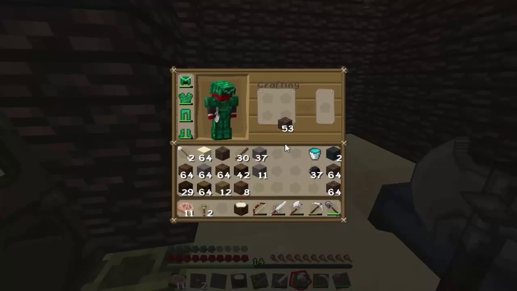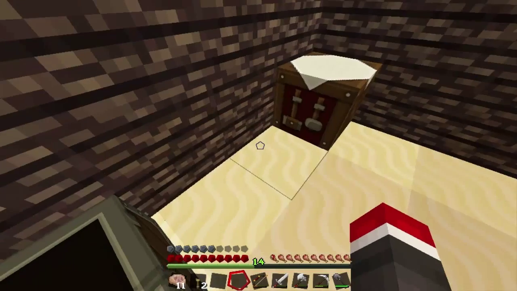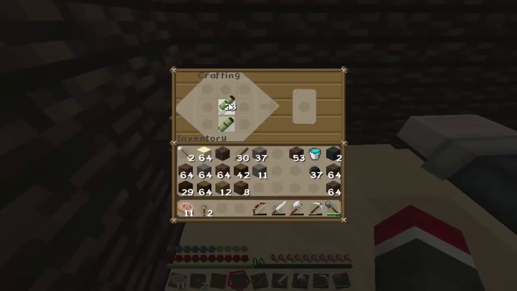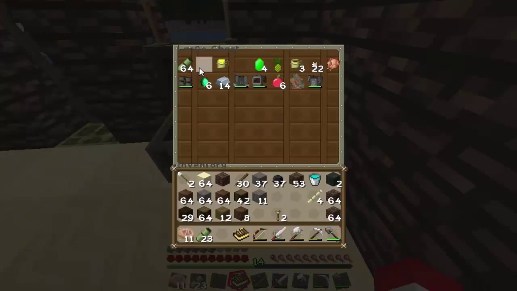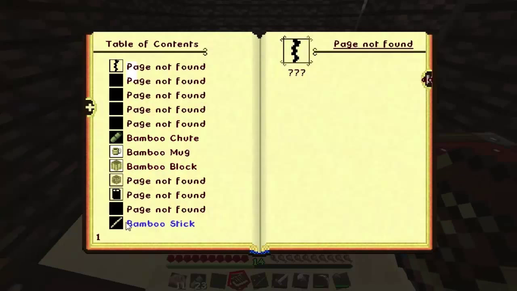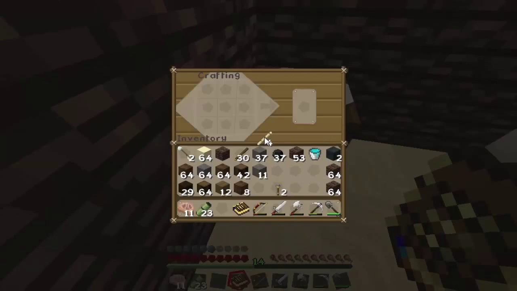Right, I'm going to show you guys how to make a... Right, let's see if this works. What? That makes a bamboo stick, right? What? Why does none of my crafting recipes work? Encyclopedia! Ah, told you! Encyclopedia knows what he's talking about. Yes.